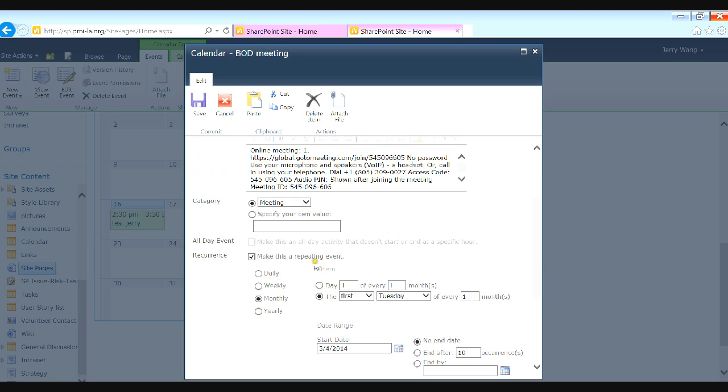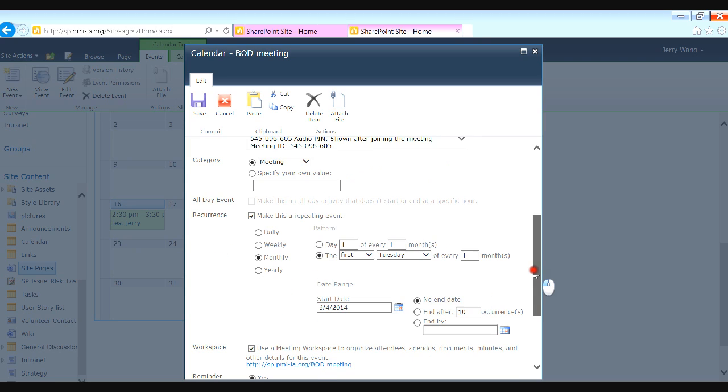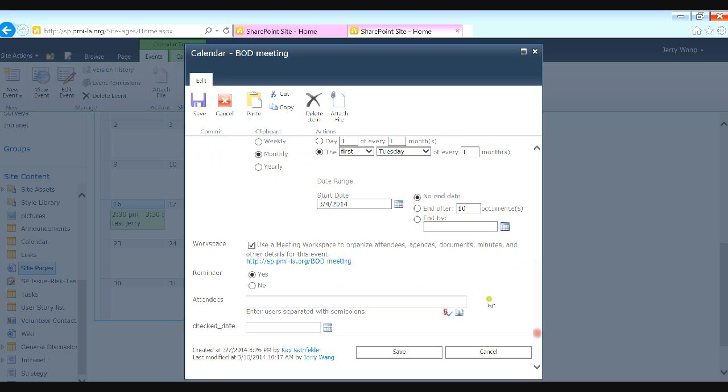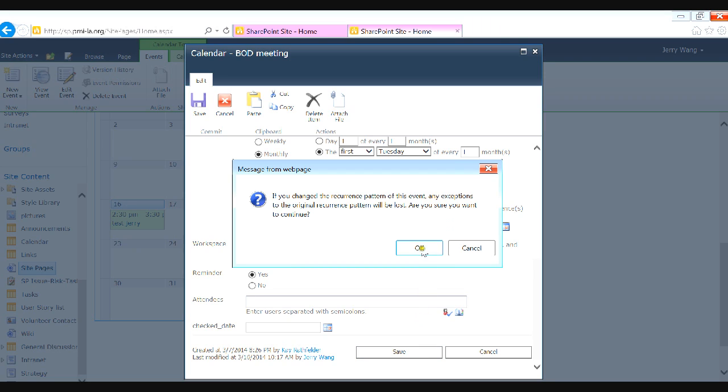So this is a repeating event that occurs the first Tuesday of every month, and it will not end, so you can continue into next year when Kay is the president. Here's a workspace for the meeting and so on. This is for the entire series of meetings, right? And the attendees should be entered here. That will be done in my spare time, right? So right now I don't have any spare time. I barely was able to get this through.